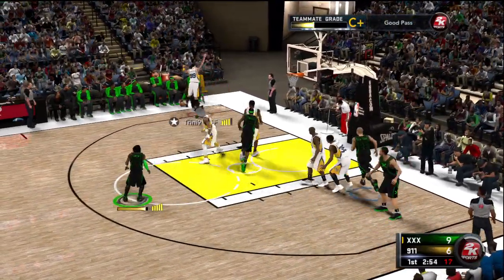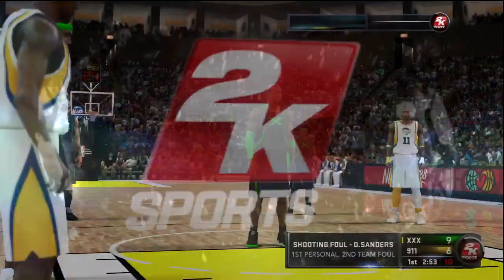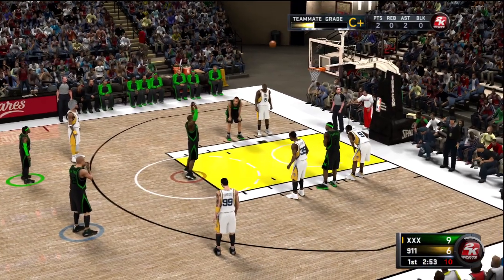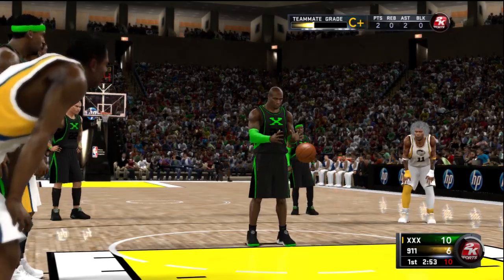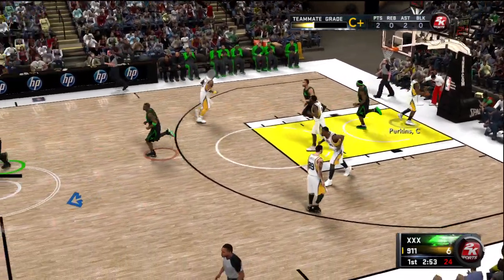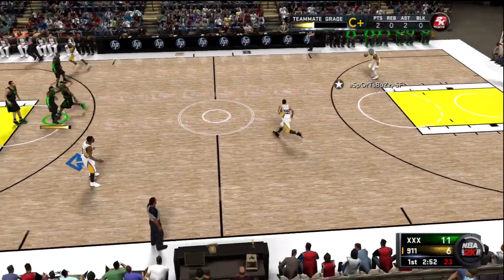Kicks it out to James. And there's the whistle. Fouled hard on the shot. He'll go to the line. The first one falls. And so he makes both from the line. Trailing by five.